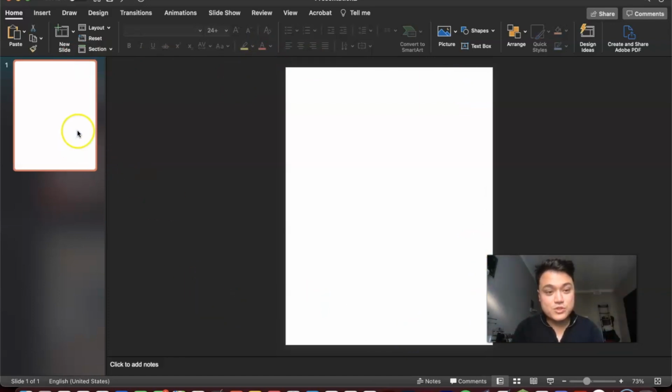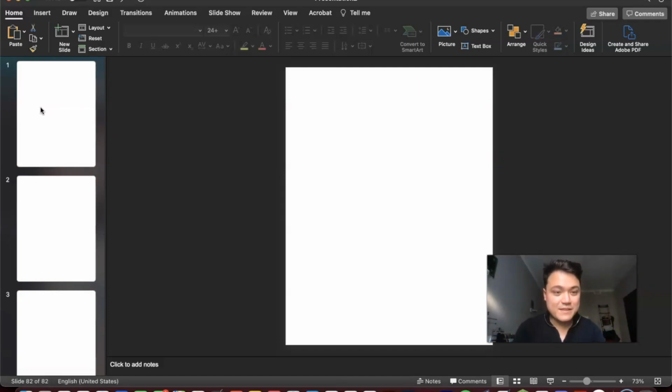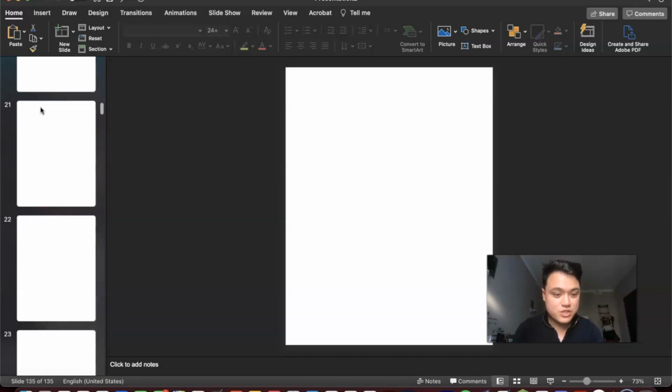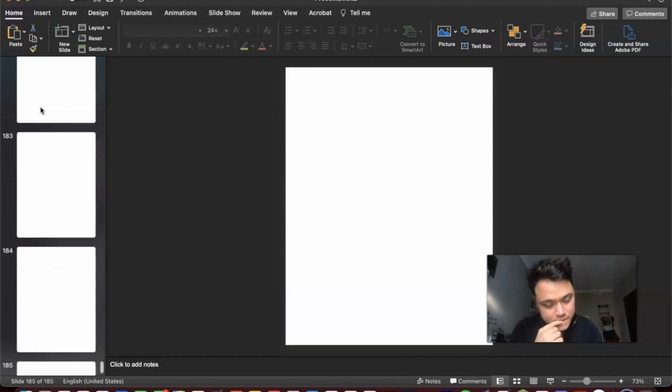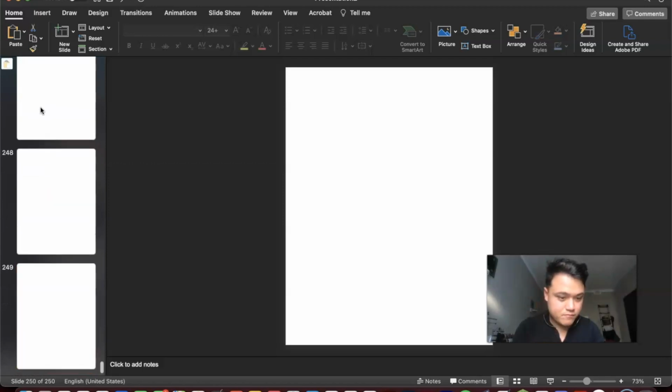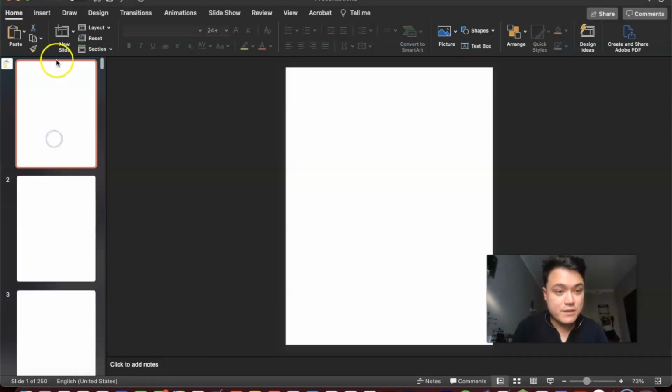So now what we want to do, click on this side bit here and then just copy and paste that so we have around 250 sheets here in our presentation. And it does take a while, but eventually it will get to around 250. So we're just going to keep on pasting that until we have 250 slides. So once you've got 250 slides, what we're going to do is scroll back up to the top. So we're back onto slide number 1 here.